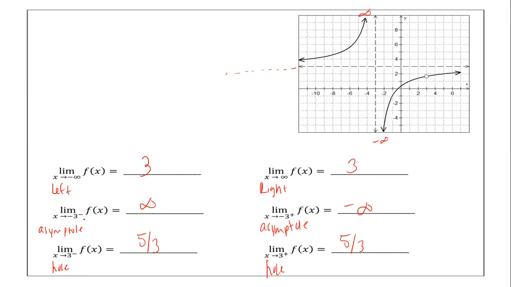That's what that little superscript is. The negative makes a lot of sense. Exactly. Perfect. So if your superscript is a negative, that means you're heading to the left of it. If your superscript is a positive, that means you're heading towards the right of it. But for the hole one, as X comes from the left, wouldn't it hit -3 before it gets to 3? No, because we already know that it's breaking. So as I'm coming from the left, I've already acknowledged this asymptote, right? So now I'm saying, okay, as you're coming from the left of the hole, not the left of the whole function. This is saying the left of the hole. This is saying the right of the hole.